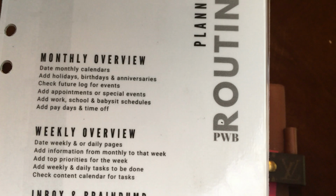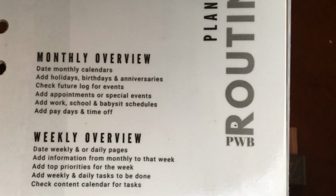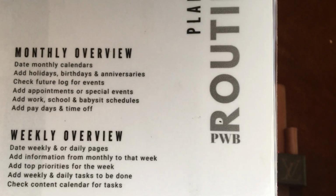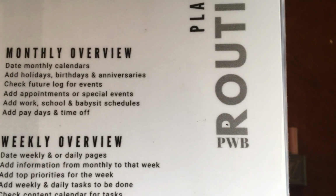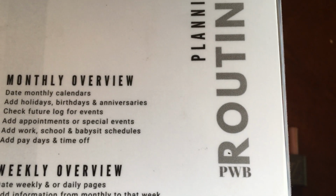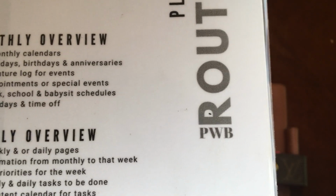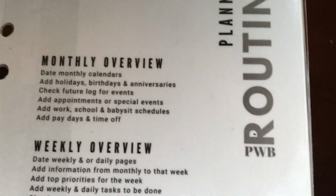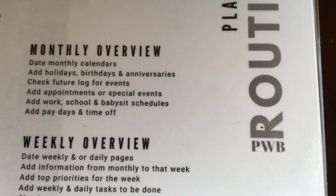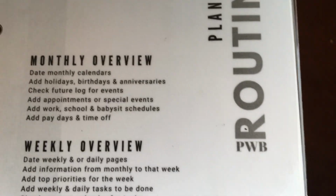So Plan with B, when you're doing a monthly overview, monthlies are pretty easy, I think, because I use monthly so often, but I look to see what holidays, do I have any birthdays or anything that's happening with the family that month. Then you can check your future log for any events that are going to be happening to be able to write on your calendars. Any scheduling, appointments, days off, you name it.